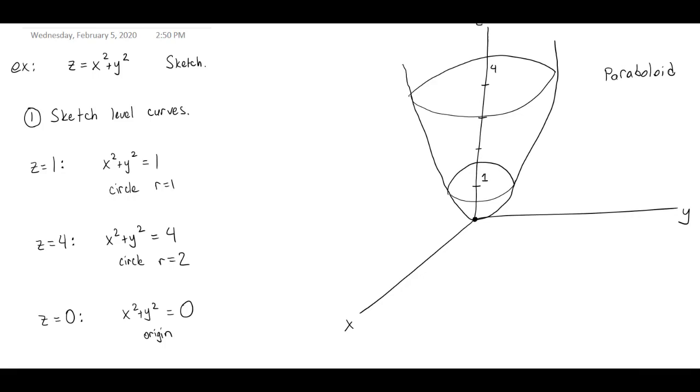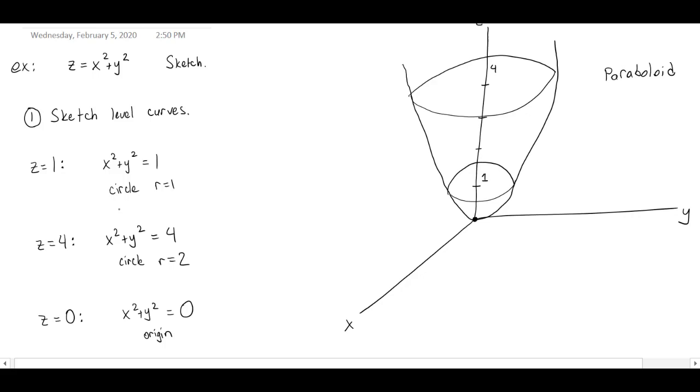All right. And so then the reason why we call these level curves is because these are curves on a surface, but they're all like different heights or different levels. Okay. All right. Any questions about that? Yes. Would it be called an elliptic parabola? Okay, yeah, that's a good question. So this would be, I guess, a circular paraboloid because the level curves are all circles.